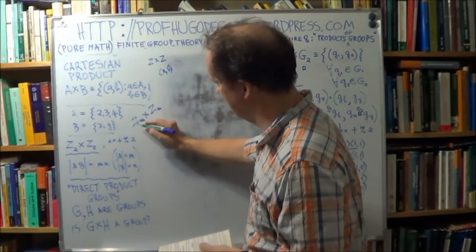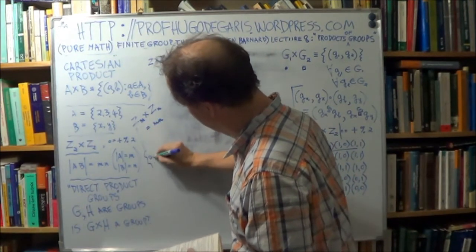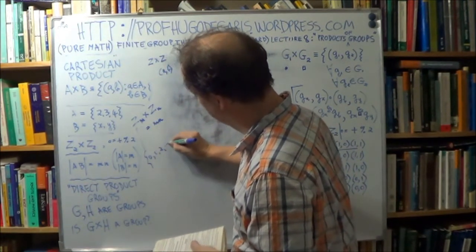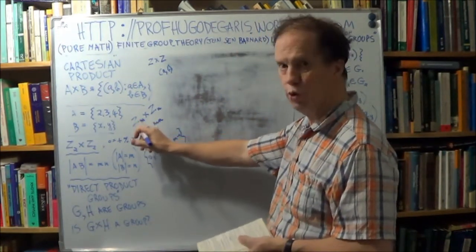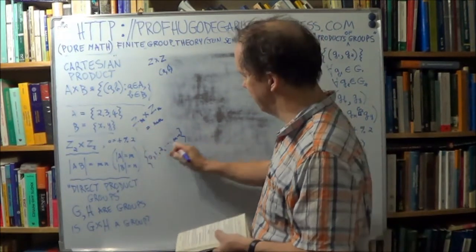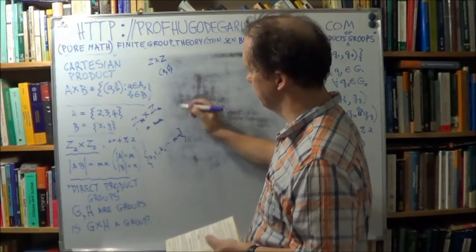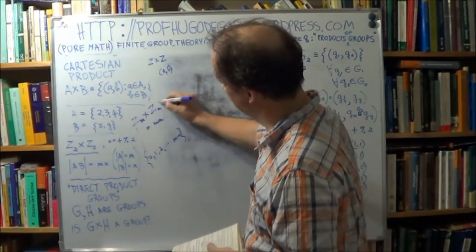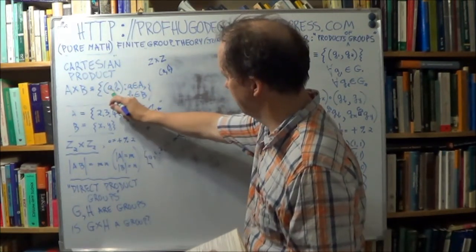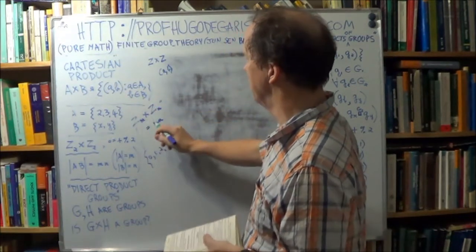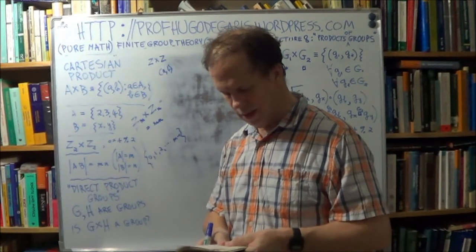Now remember what Zn is in this context? Zn is just the set of 0, 1, 2, ..., n minus 1. Right? It has n elements. So there are n possibilities there, and m possibilities here, so the number of possible pairs, remember this is the Cartesian product, right? So you'll have m possibilities here, n possibilities there, so mn altogether. So the set Zm times Zn has mn elements, that's true.